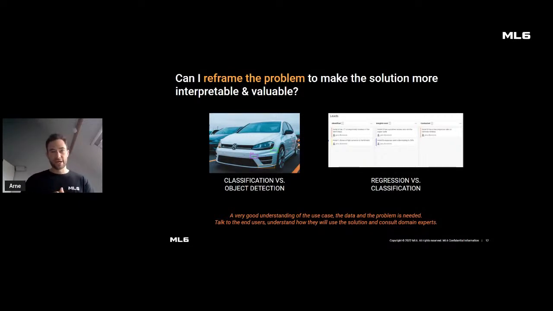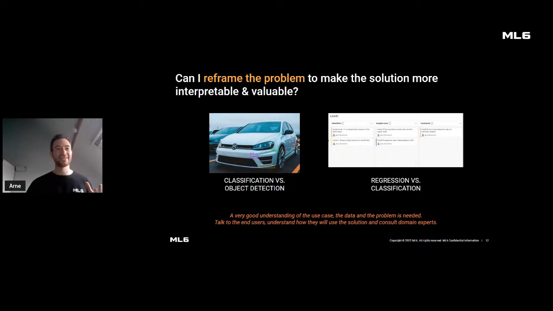And the first example is the one on the left, where we had a customer in the car industry. And what they wanted us to do is, based on an image of a car or based on multiple images of a car, classify the state that the car is in. Has it been scratched? Has it not been scratched? Are there bumps in the chassis, for example? So really build a classifier for that.